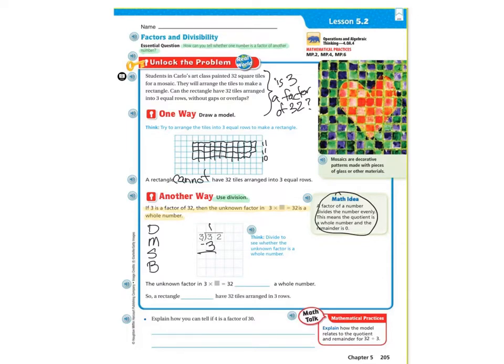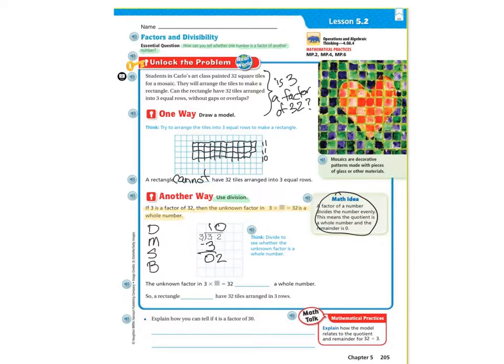Subtract: 3 minus 3 equals 0, bring down, I have my 2. Now this is where some students get kind of confused. How many times does 3 go into 2? Or 2 divided by 3 gives me what? Yes, if we were to actually do it, we'd get a fraction, but we can't do that here. So the answer is just going to be 0, right?